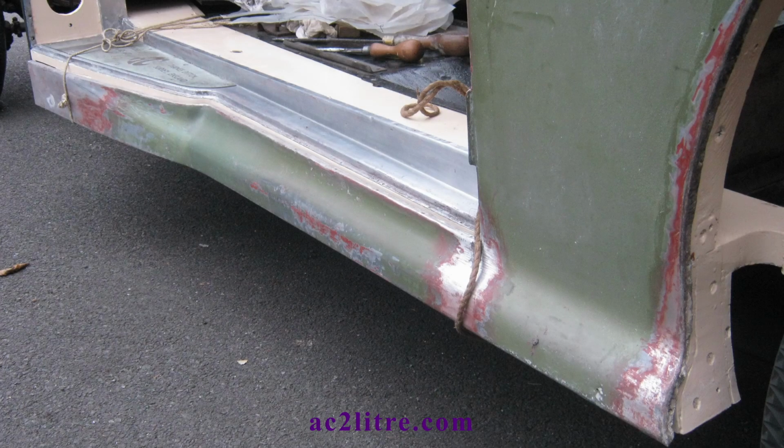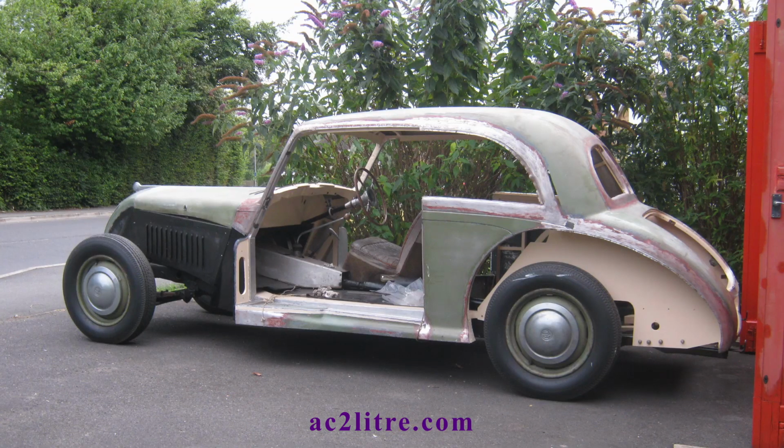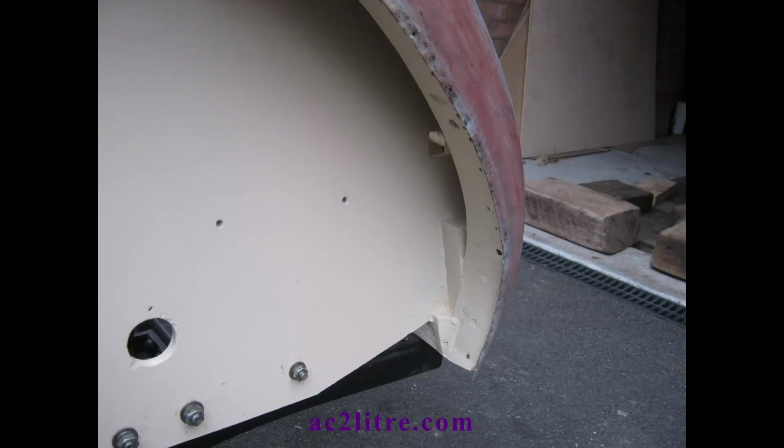That was enough to complete the day's work, and I collapsed in a heap on the ground, but somehow feeling really good. In the evening, I rolled the car back into the garage. In one of those rare moments, I felt emotional as I realised I finally had my AC back after 24 years. Next began an intensive period of work over the following 19 days.